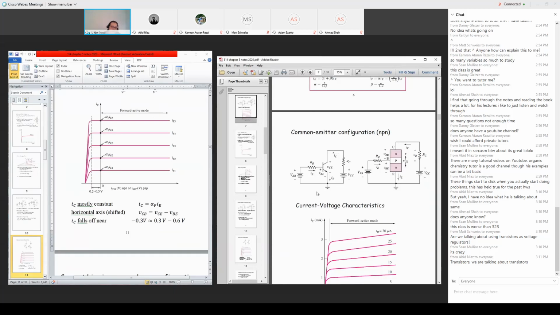Again, this configuration doesn't tell you where the amplification occurs, but chapter 6 will explain. In chapter 6, we'll introduce the AC source, AC signal in, and then we'll see how the AC signal is amplified. Did I answer your question? Hello? I mean, your answer was wait till chapter 6. Your answer was wait till chapter 6, right?